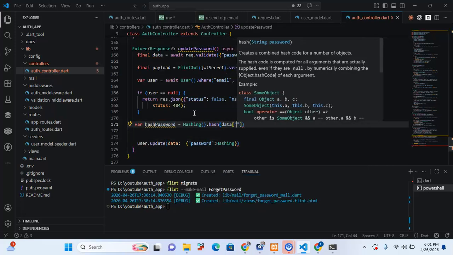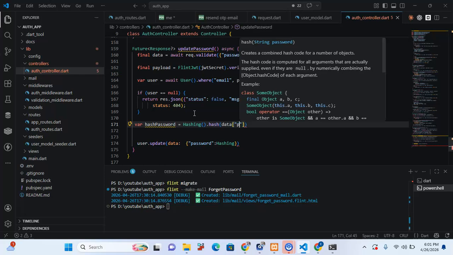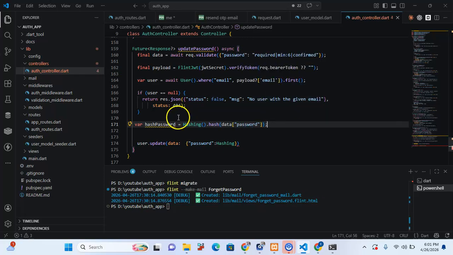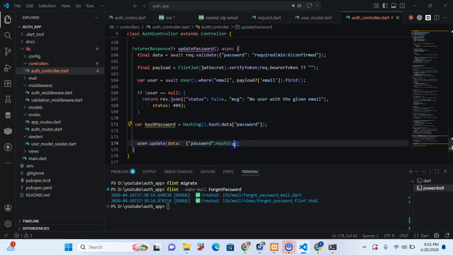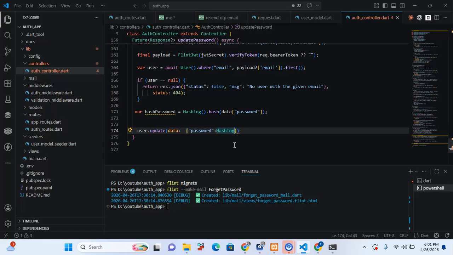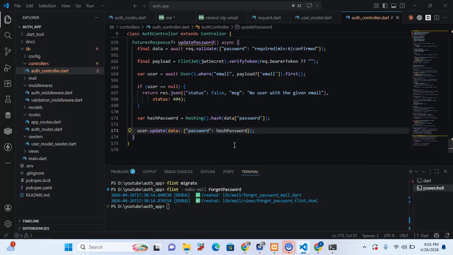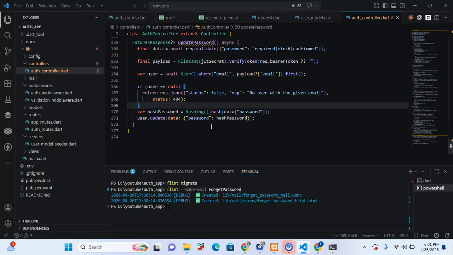Okay, that password. So I'm hashing the password now. Let me see if it's just hash straight. So just going to put the password, the hash password that we just did. So we hash the password.